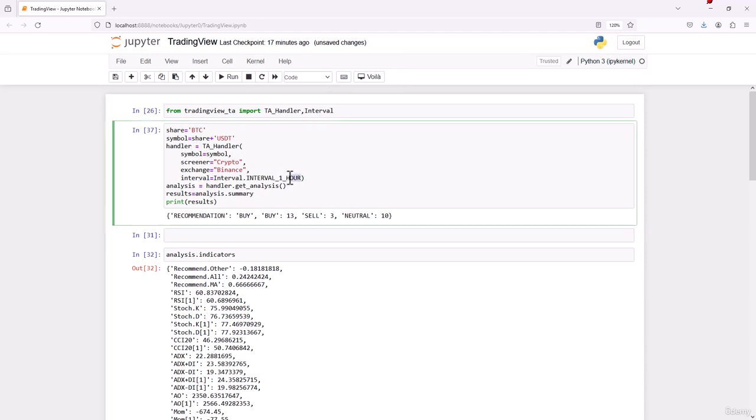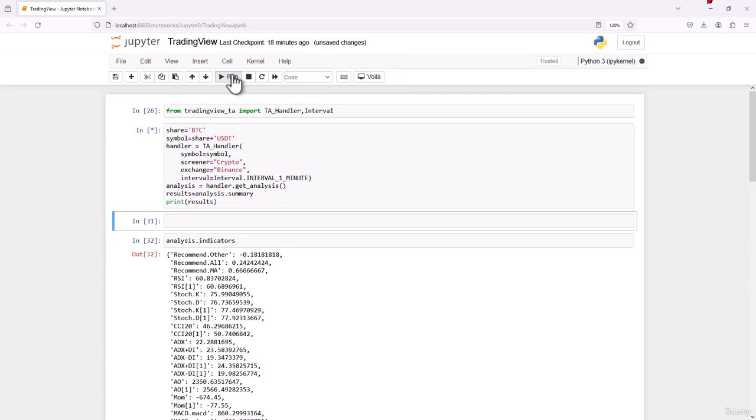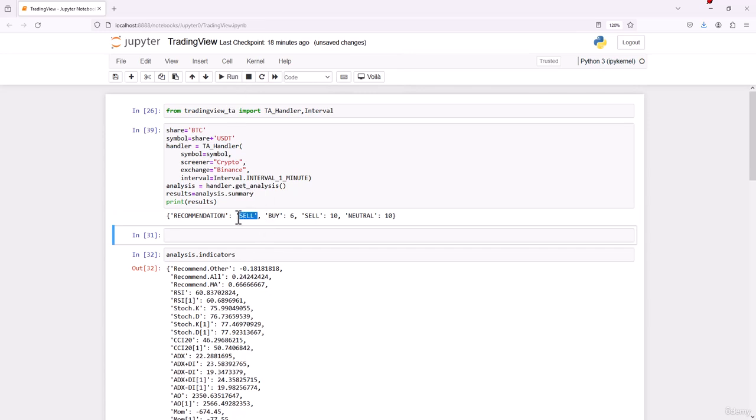Let's now extend the time frame to 1 day and longer. By doing this, the code will provide the buying suggestion for Bitcoin in a longer term view. Now let's set the time frame to 1 minute. Excellent. It can be seen that in a short term view of 1 minute, the code provides a selling suggestion for Bitcoin. Now let's choose the less familiar cryptocurrency storage.